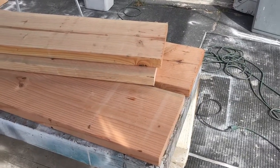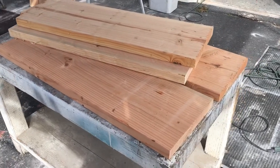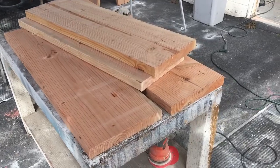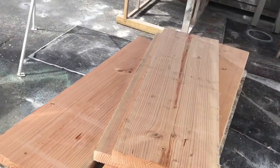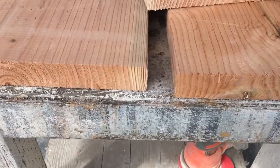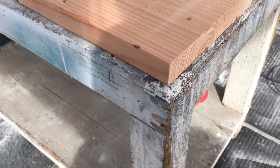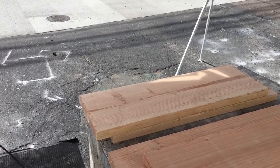We're back at the shop with our lumber all cut. We have four pieces. We have one piece that's 48 inches, one piece that's 38 inches, and two pieces that are 35 inches. As you can see, the edges are a little rough, so the first thing we're going to do is give them a light sanding to smooth them up. And we'll be back with you when we get that started. Okay, so we're all ready and we're going to start sanding.